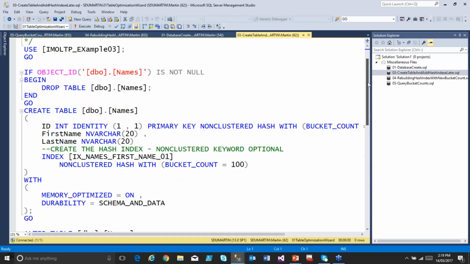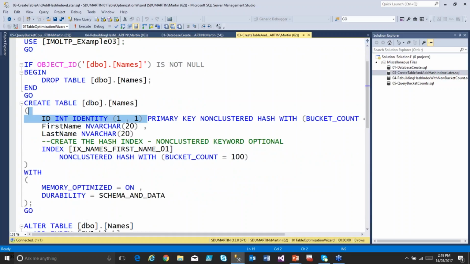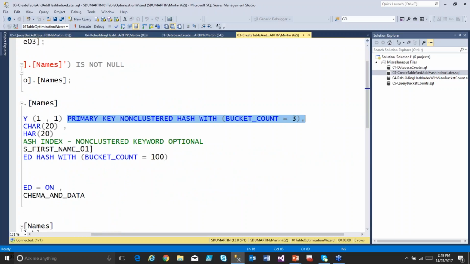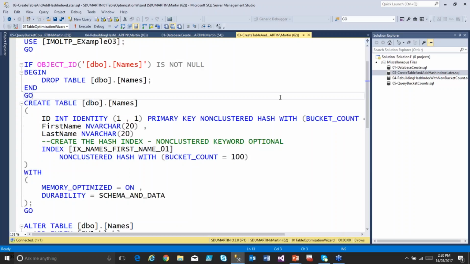A good use for these is primary keys, because primary keys are unique, but you've got to consider whether you are going to use your primary key for a dedicated equality search. If you're going to range scan on this value, you're probably best just making a range index. These hash values are very good for point lookups, but are not really meant for range scans. So we've got range scans for one thing, hash indexes for another.